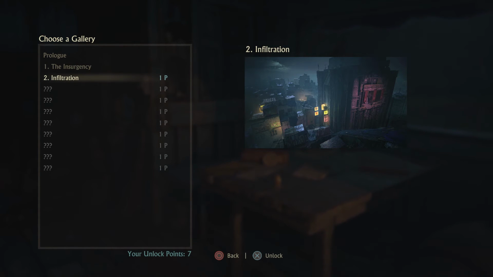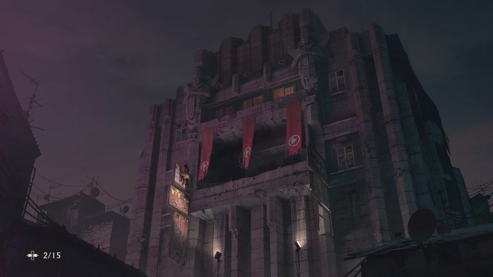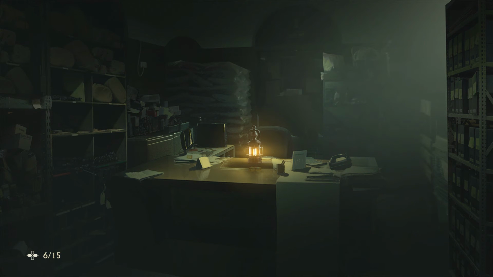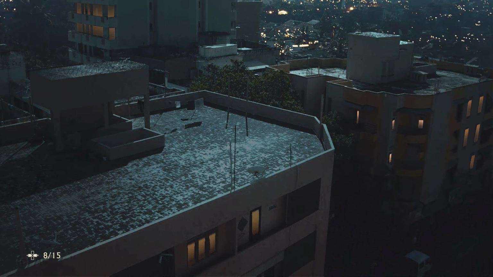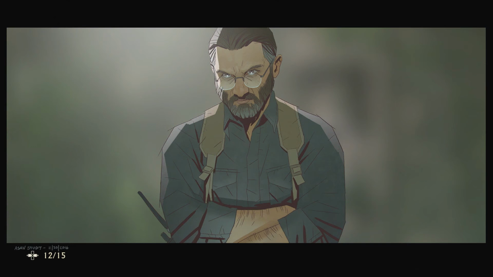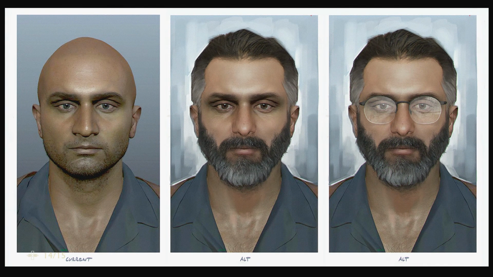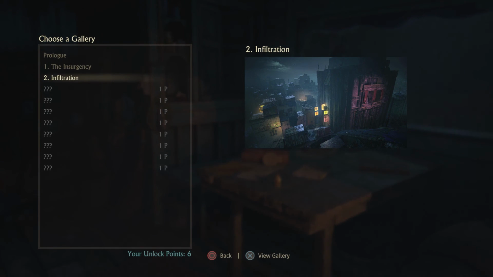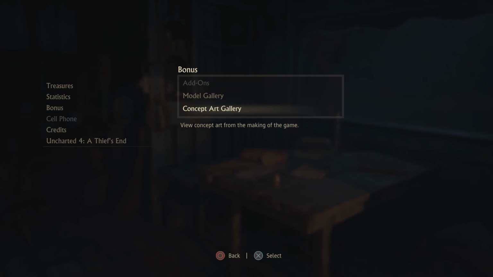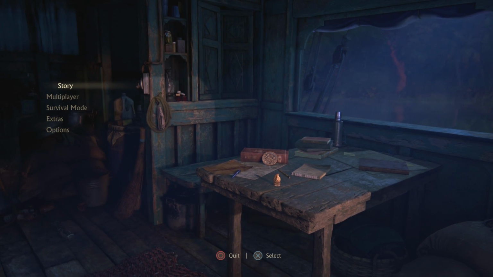And concept art gallery, Infiltration. Unlock that, and let's view it. That disc looks cool. Some rooftop action. All right, and I have how many points left? 6 points. So I'm just sort of sitting on 6 points because I got nothing else to buy. So we're all done here. Thank you for watching, and I will see you next time.